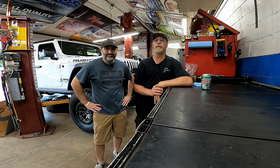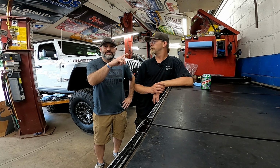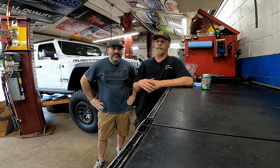Today we're going to do the Armorlite flooring in Bob's Jeep. We already did the Armorlite flooring in my JL, so you guys have already seen that. We'll link it here somewhere for you to see, if you want to see the actual product up close and us working with it. We've already done a whole video about all that.